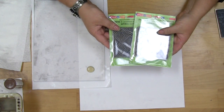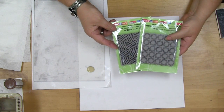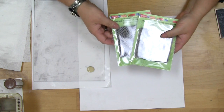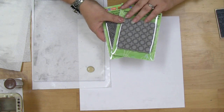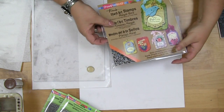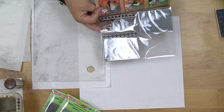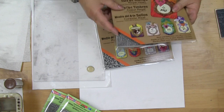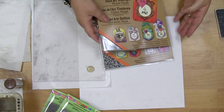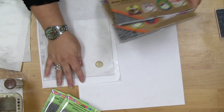Thank you for joining me again. I'm going to be talking to you today about creating interesting backgrounds using some texture stamps. Stamp Handlist just has a huge assortment and large variety of background stamps that you can use, but some of my favorites are their Stack Art stamps, which come with an assortment of borders and textures right in each kit. Today I'm going to be using a text stamp from this kit to show you how to repeat a background.